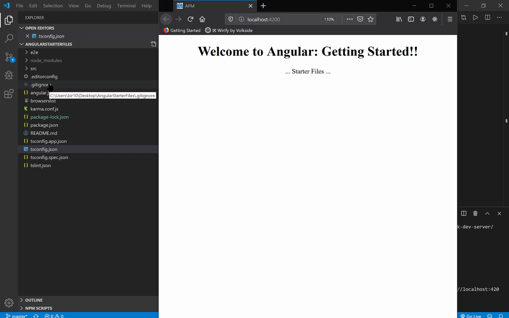Gitignore says don't upload files that can be installed once the project has been successfully cloned, which is what we did. We then did npm install to recreate or reinstall all of our dependency files for this project. And then by typing in npm start, we were able to open up a local server and see what our starter files look like at this point. So we are ready to begin the next phase.